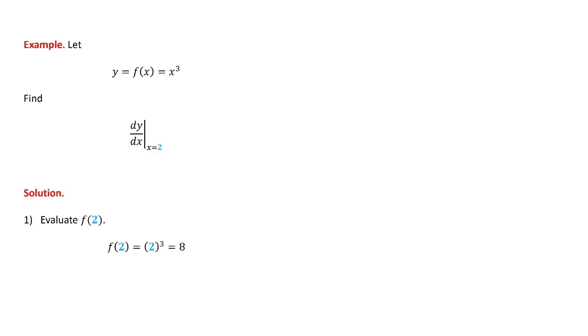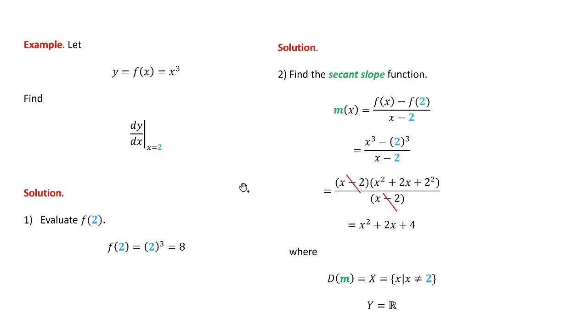Let's go through this. I checked the point. Is it defined? Yes, yes it is. Right, it's defined. That's great. I'm going to calculate the secant slope function. And this is why you don't like math. And I get it. I really do. I mean, I'm not going to say you don't like math, okay? But I get why it can be painful. This is a difference of cubes, right? This is a difference, and it has a formula. It factors, right? You can either use polynomial division or memorize the formula.